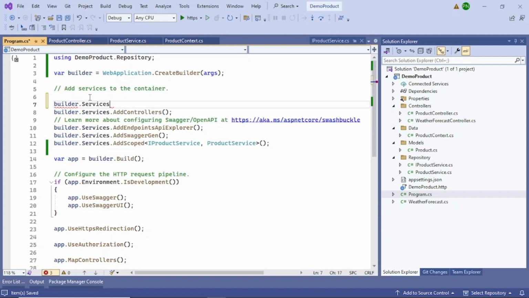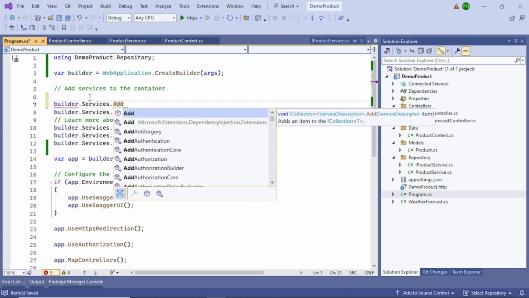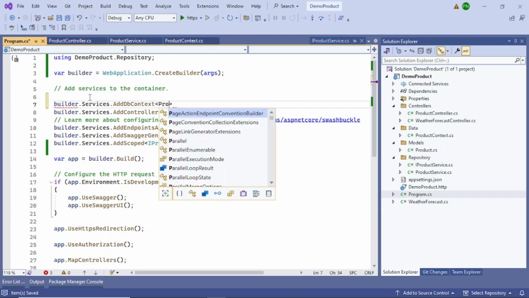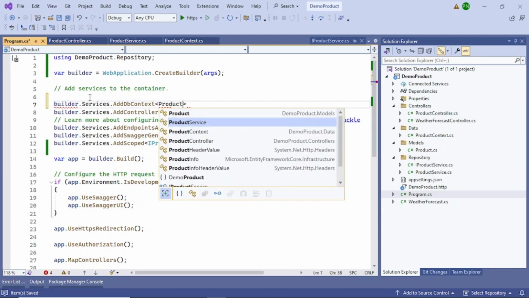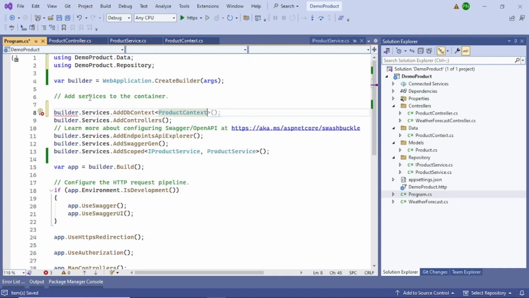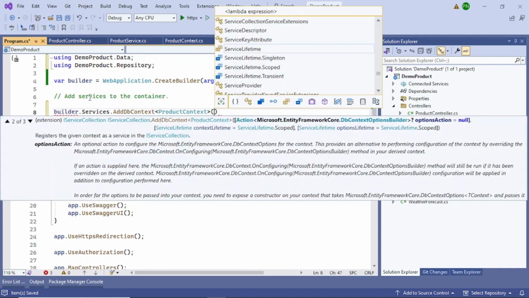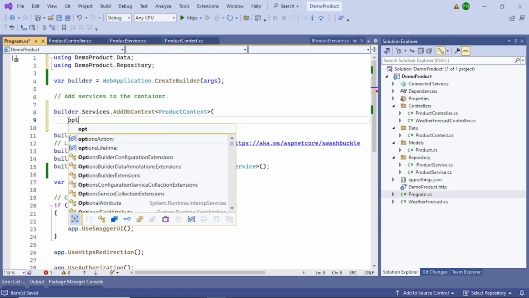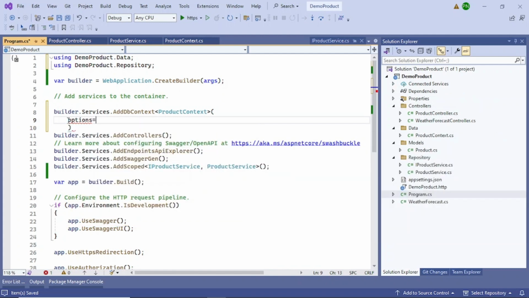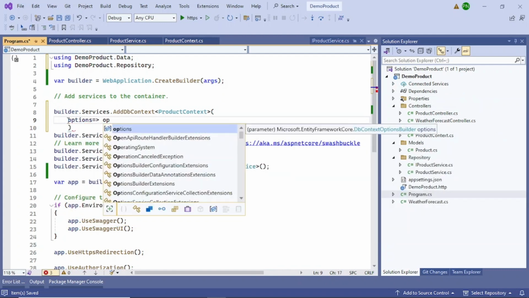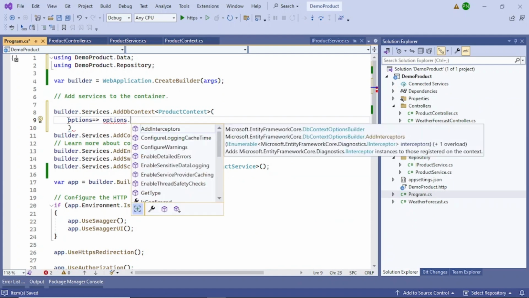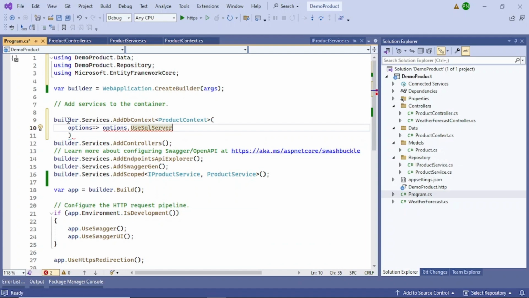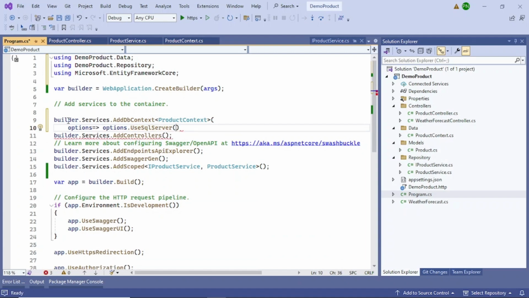So services.AddDbContext, and the type here is ProductContext, and then you have to tell where the connection string is. So for that you have to do it like this: options, and then options.UseSqlServer, and in this we have to pass the connection string.